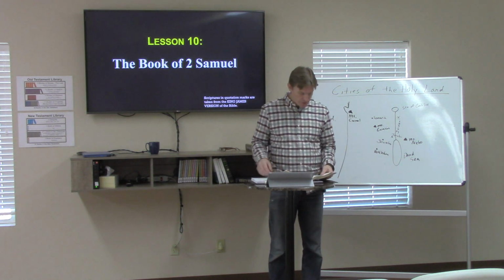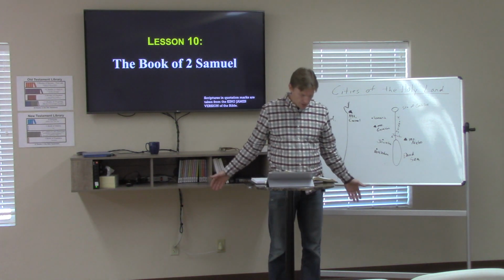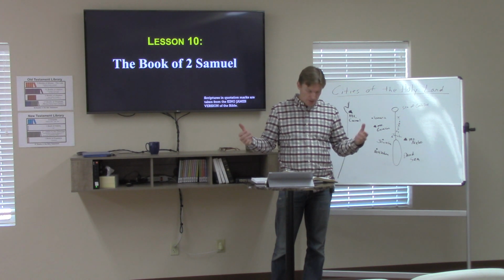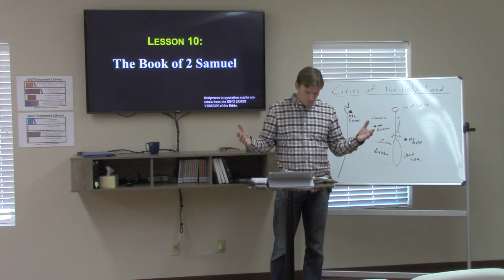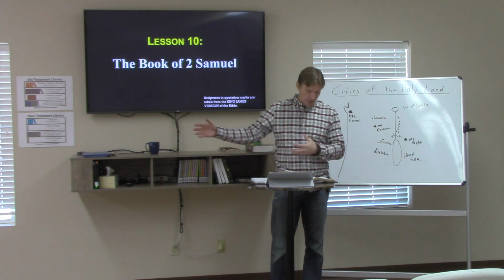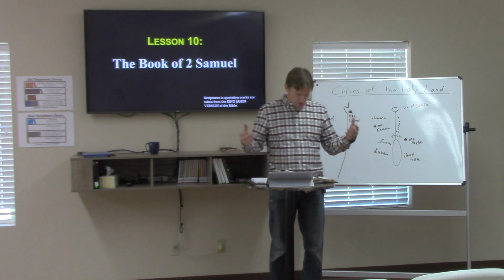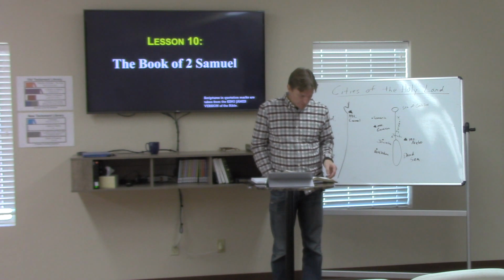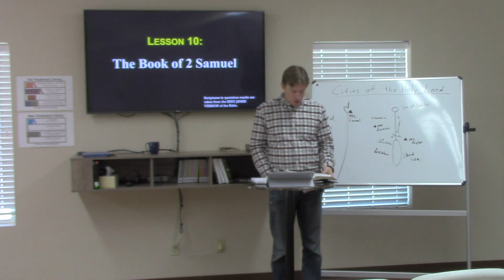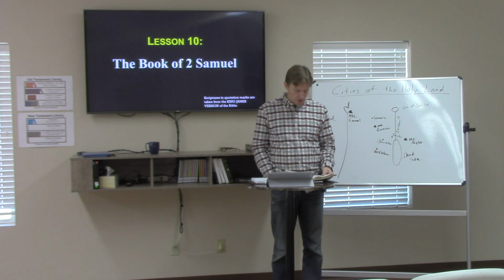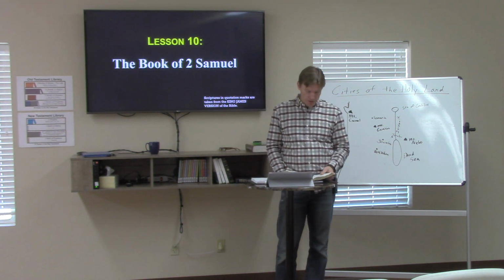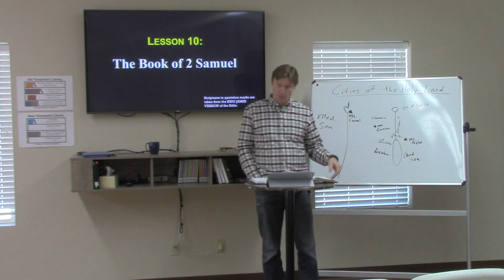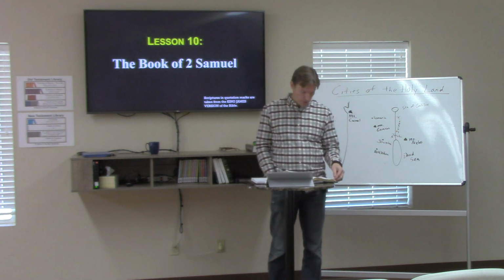I'm going to read in verse 4. He said that many people have fallen and are dead. So this young man comes up to David and tells him, many people have fallen and are dead, and Saul and Jonathan his son are dead also. So David said to the man who told him, "How do you know that Saul and his son Jonathan are dead?" You remember we read the actual account, but here's what the young man tells him.